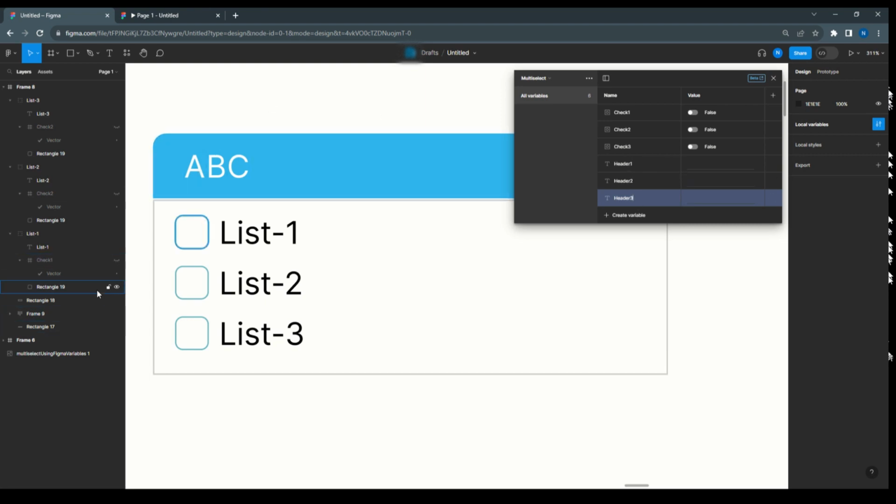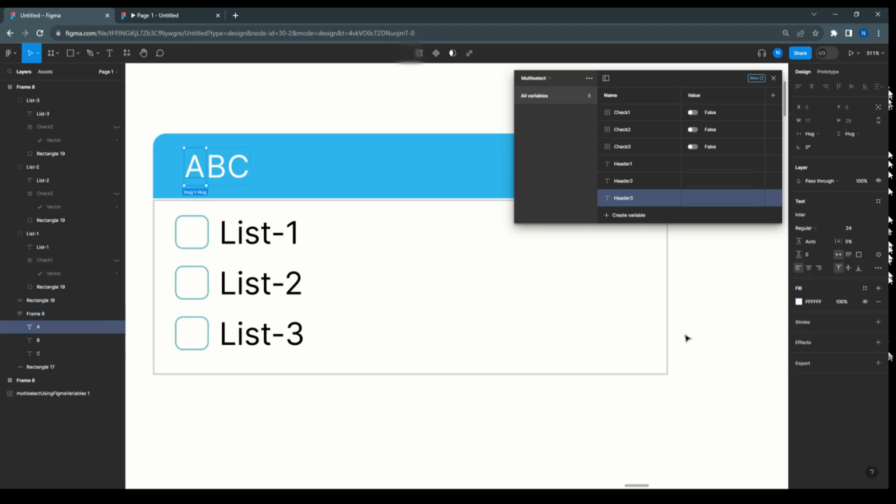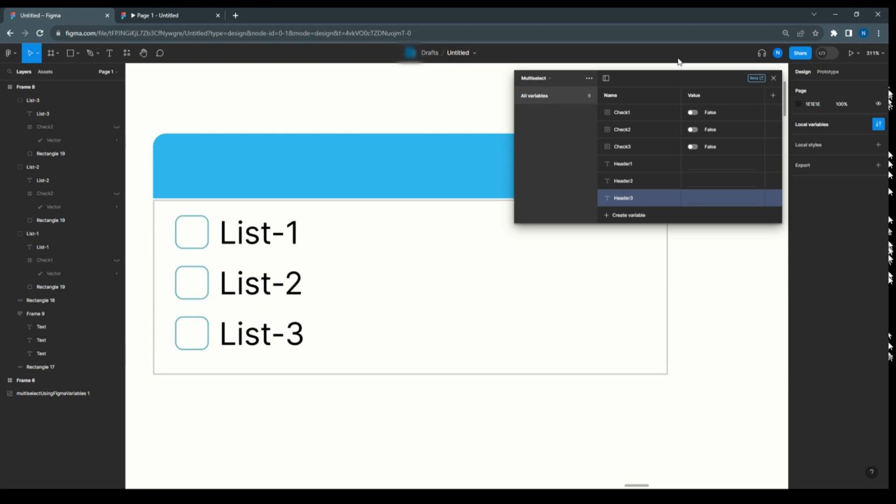Now we can assign these. These are A, B and C. A I'm going to assign with header 1. Click on this text, apply variable header 1, and then B as header 2 and C as header 3. So this work is done.